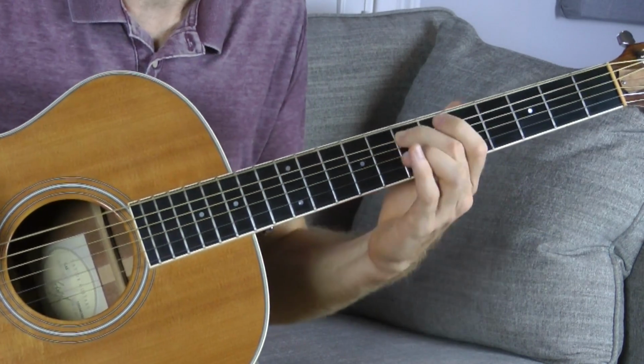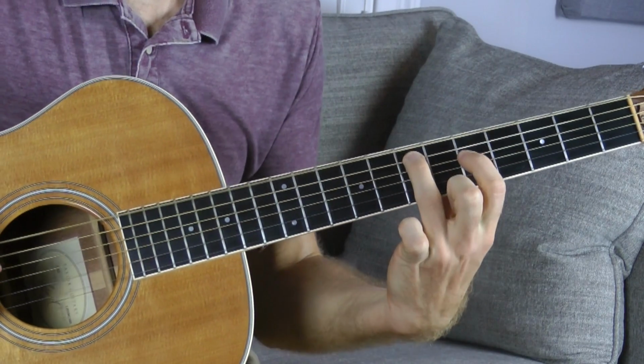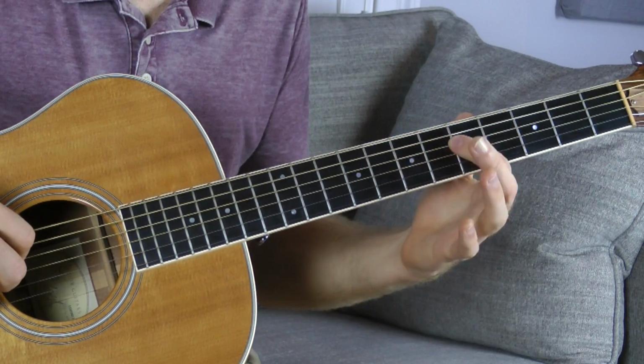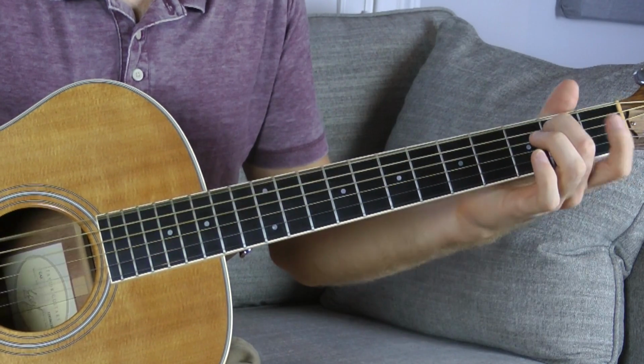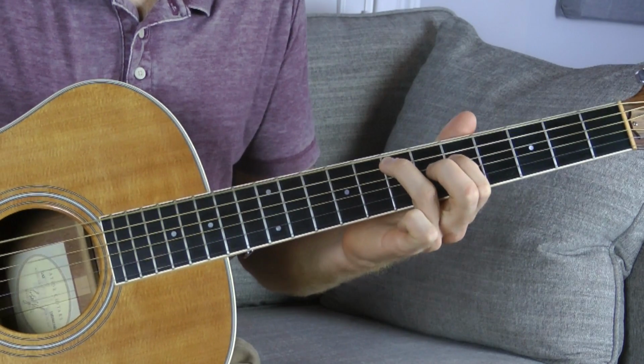The octave E is the 7th fret on the A string, and this is going to be a minor chord, so we do the minor third here. Again, if you're on the A string, the way to get to a minor third is down a string, back 2 frets. That's why when we were on the B, the minor third was down a string, back 2 frets. It gave us an open D string. So we've got B minor, C major, D major, E minor.